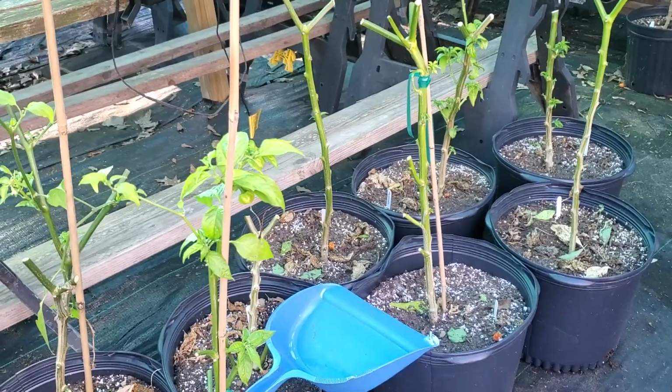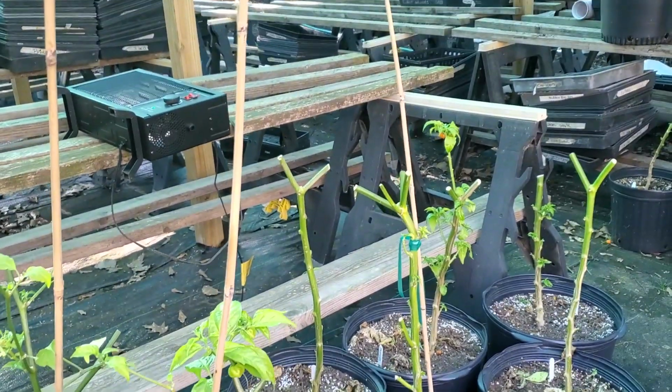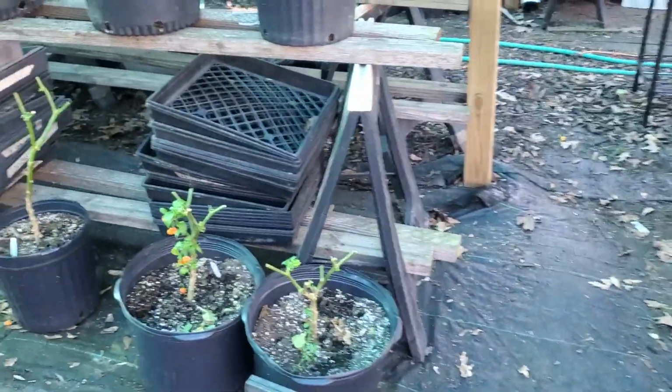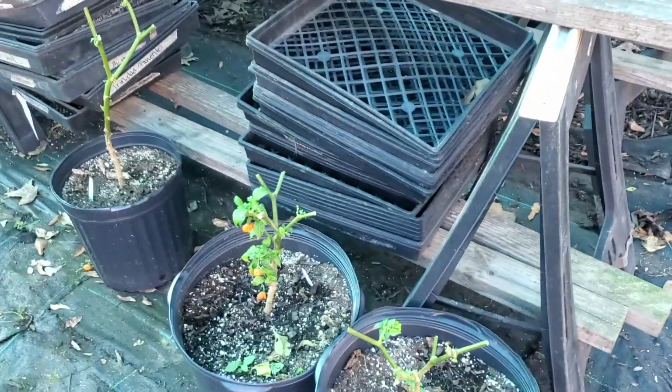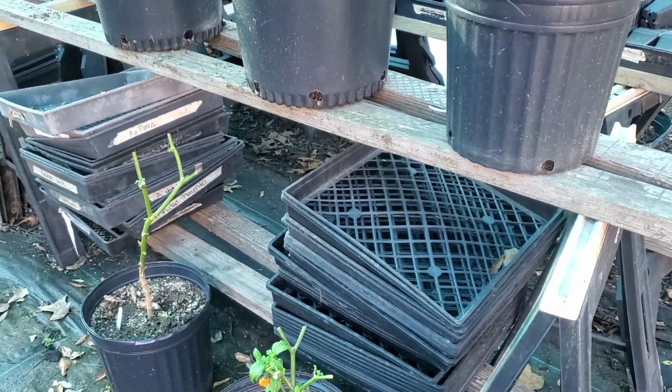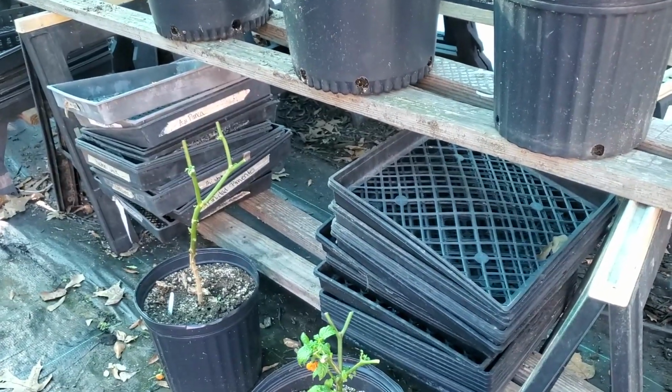So these will get pulled out of the pots, and I'll try to save some of the soil. Over here I have some Scotch Bonnet Freeport Orange, and I'm going to keep at least 4 of them. I'll probably put them over at one of my friends' houses. They'll be the only variety over there, so I won't have to net them.